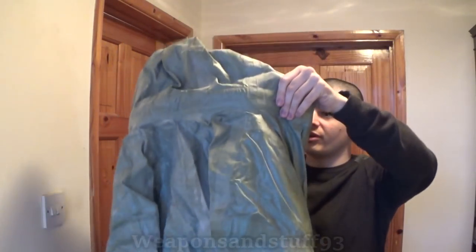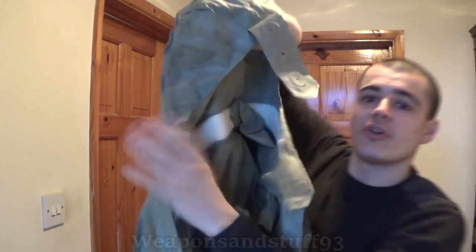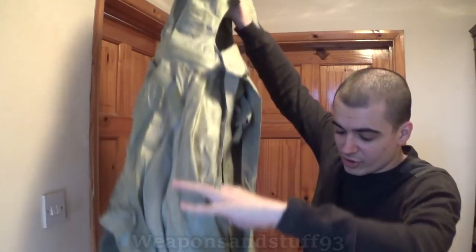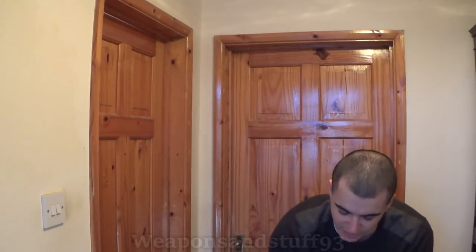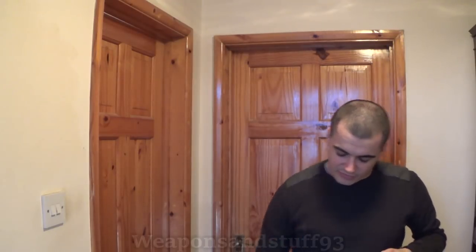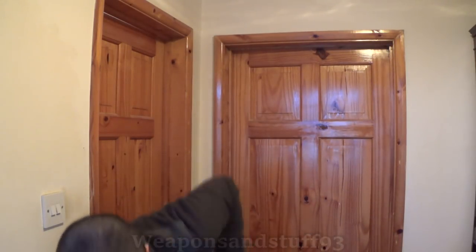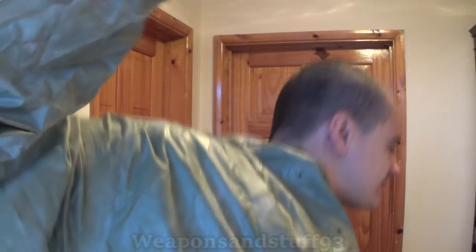This reminds me a bit of the East German suit, but it's nowhere near as thick, so it looks a lot more comfortable. It's got some sort of foam around there, I guess to make it a bit more comfortable when you've got it on. I'm not going to suit up with a mask and everything in these videos — I'm just going to try and put the suits on. The legs are like one part of it, which I kind of like because it means they act like waders. Maybe there was a Soviet suit originally that these are all based on.